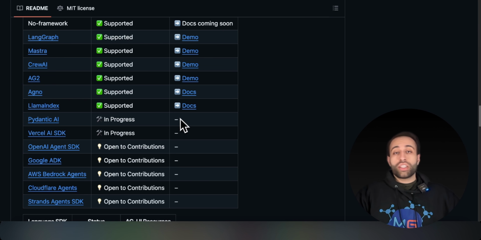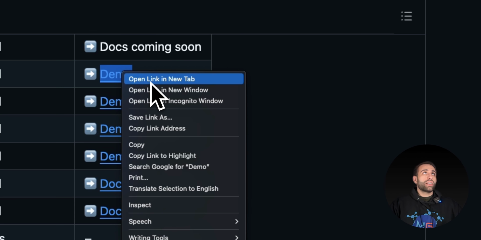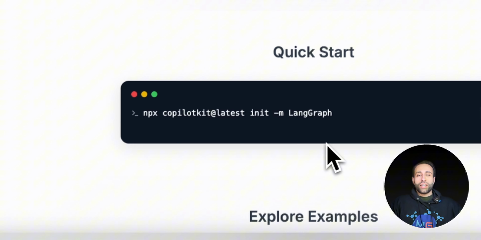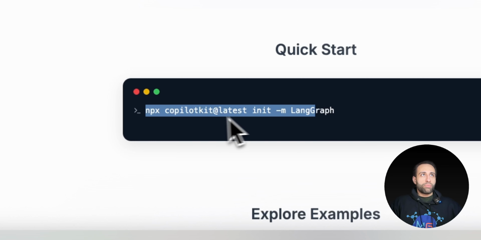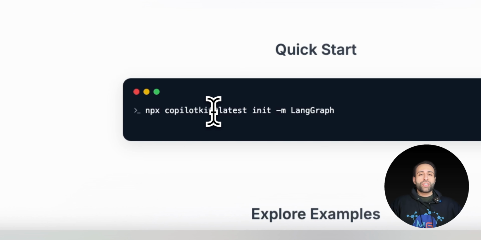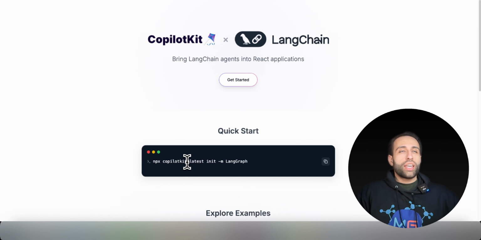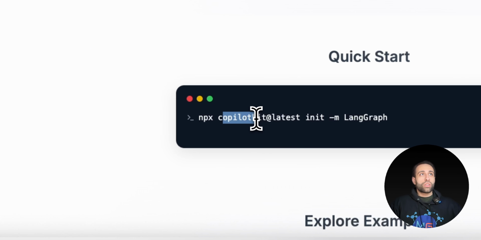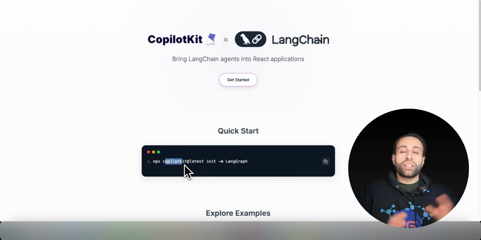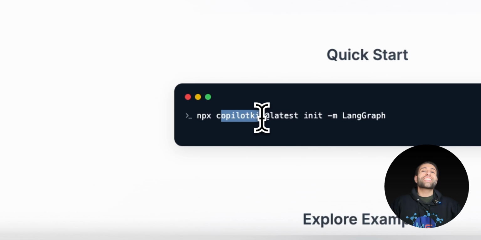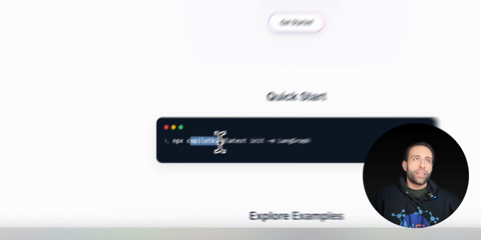The very first one, before I deploy one on my computer, is the one with LangGraph. If I click on the demo here, not only can you install that with just one line, npx. By the way, CopilotKit, in case you're wondering what this is, is an open source front end for AI agents, and the same team came up with the AGUI idea. That's why the example is using CopilotKit as a front end, but you are more than welcome to use any other front end. Here, CopilotKit is just an example of a front end to show AGUI in action.